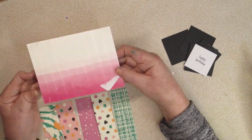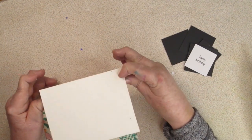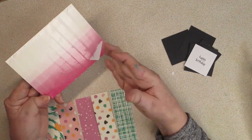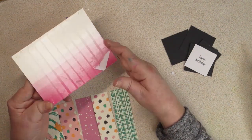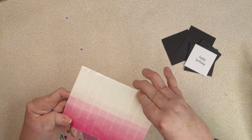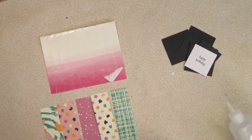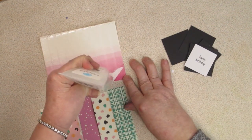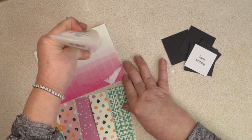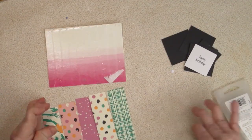This is one of those card bases that I got from Michaels that I absolutely hated. It's textured. It has this weird pattern of, it's supposed to be, I don't know, mountains maybe, but it's not consistent. The inking on all of them was a little bit weird, and I just wasn't fond of it. I added some tear tape to the front of this all across it. I think you can see that. If you can't, hopefully you can. I wanted to just cover it so that I could make this easily.